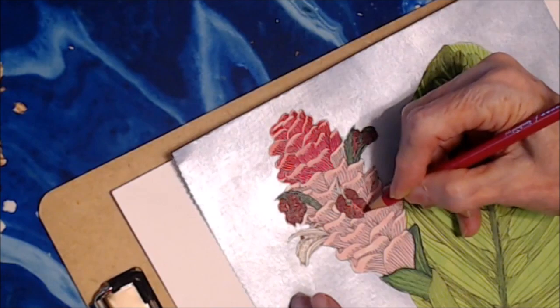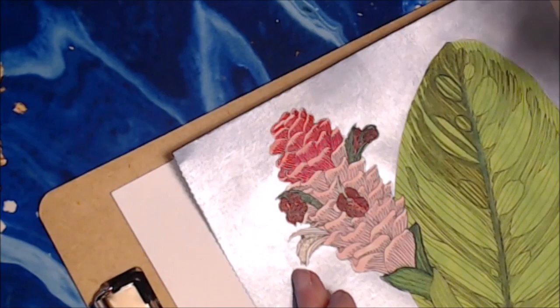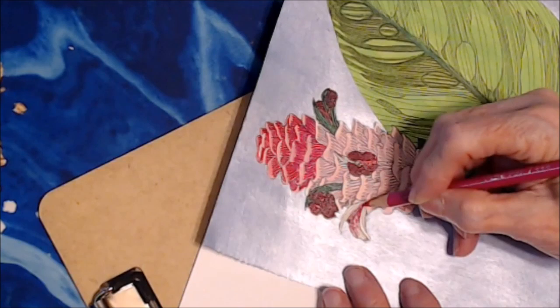Now there looks like a green leaf sprouting there, and over here it looks like a little lighter. So I am going to go with this pastel pink, and I'm going to go in there and just color that one in. These are small areas, so I didn't need to do an acrylic wash.